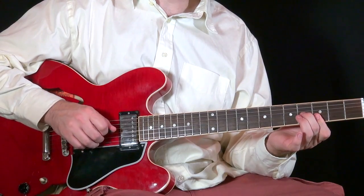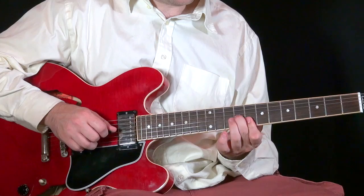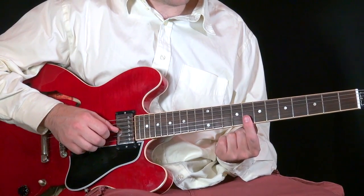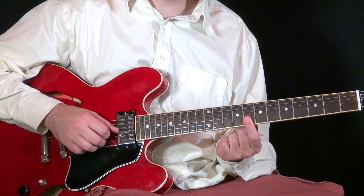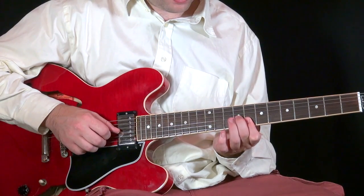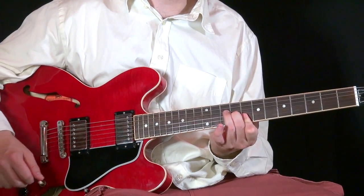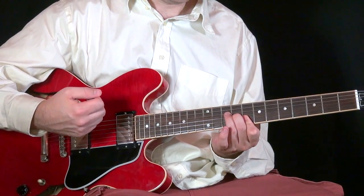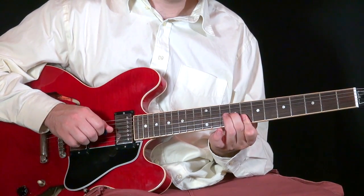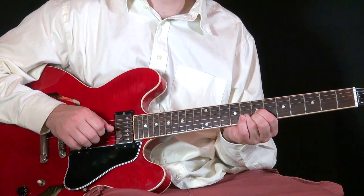And then another shape that we just learned. So remember when we learned the G like this, where I barred strings 1 and 2 on the 3rd fret. We're going to do that same shape, but we're going to play it here on the 8th fret. So we're going to bar strings 1 and 2 on the 8th fret, and then take our middle finger and push down on the 9th fret, 3rd string. And that makes a C chord just higher up the neck. So we got your F, your C, and then we'll go back to that G, which is that first chord that we started with.